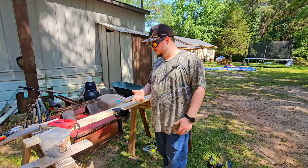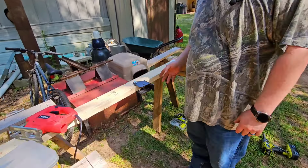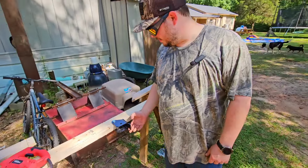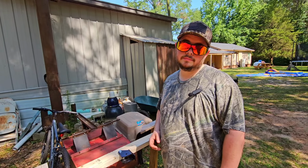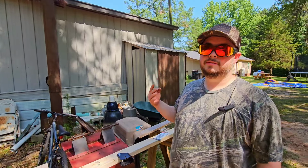Well, as you could see, that worked pretty good. I had to take my time, but I've got a good clean edge across here. Of course, we're letting it cool down for a second, but we'll flip this over, do it on the other side. We'll clean that up with a little bit of sandpaper, and we'll start on the next bracket. We'll do that 4 times.